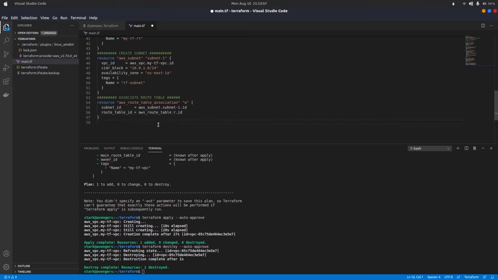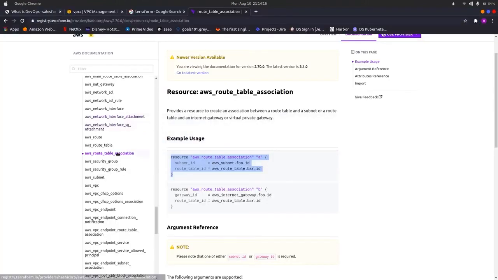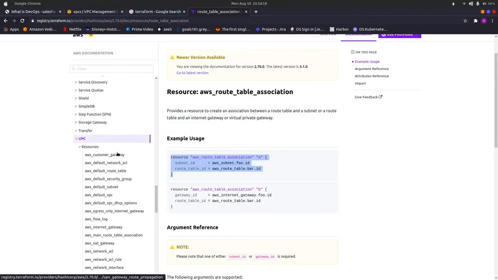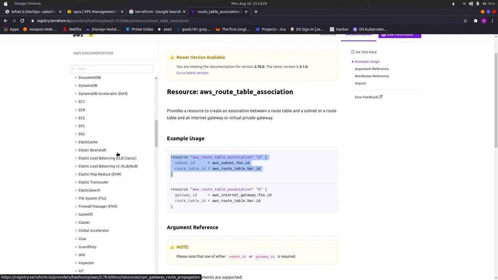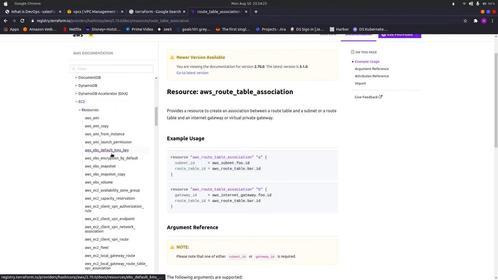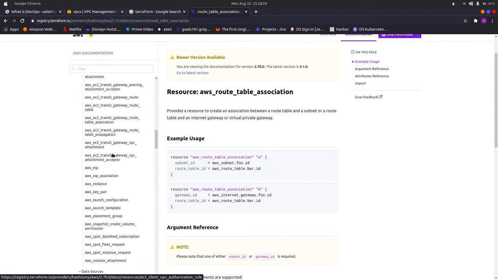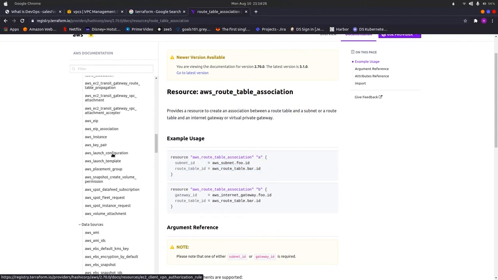Now let us try to create the security group for our EC2 instance. As you can see, it is very easy. We just have to do a normal copy paste from Terraform. Here just have a look at the EC2. Let us move to the resources, AWS security group.